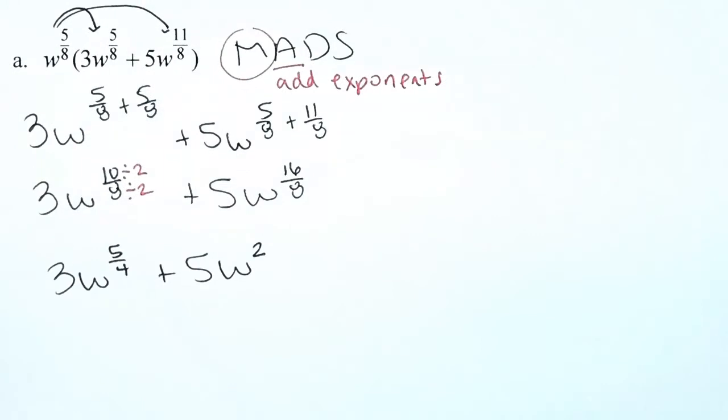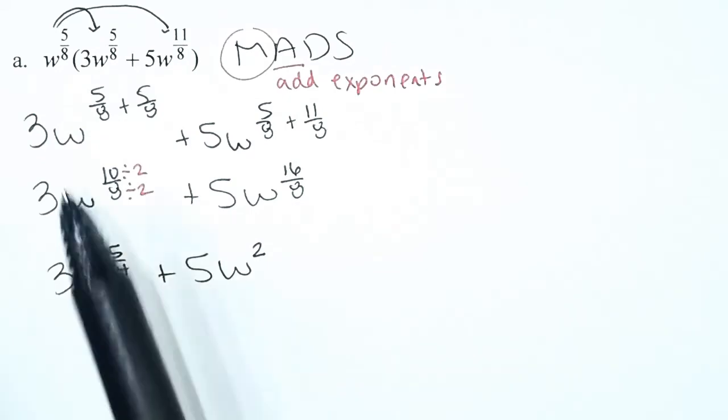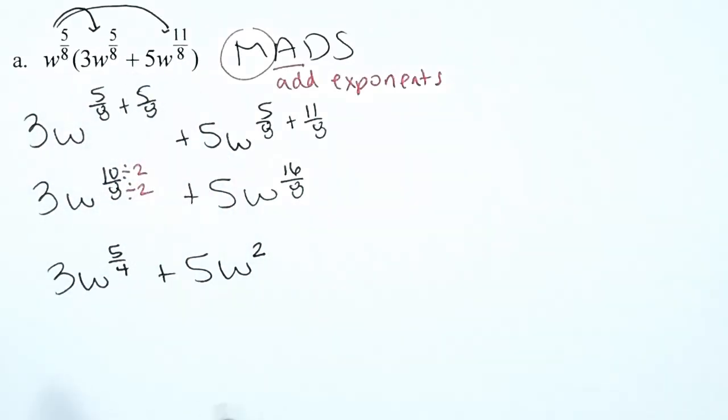So we simplified the expression. Simplify is code for clear grouping symbols and then combine like terms as you see fit. We cleared the grouping symbols, but now the question is, can we combine like terms? And the answer is no. We couldn't combine them from the start, so we're not going to combine them at the end if we multiply by the same thing.